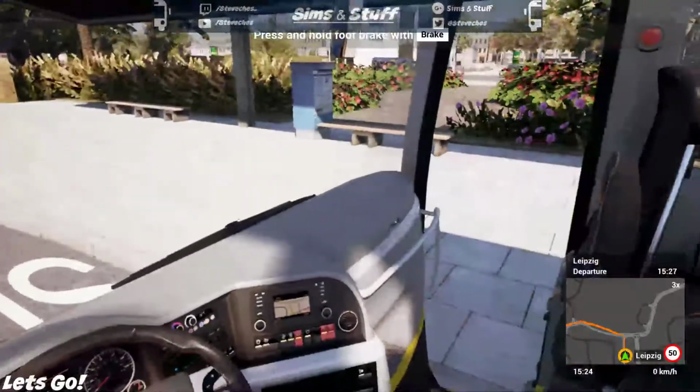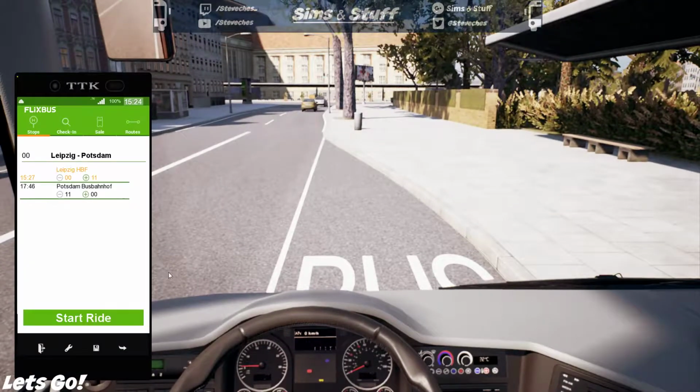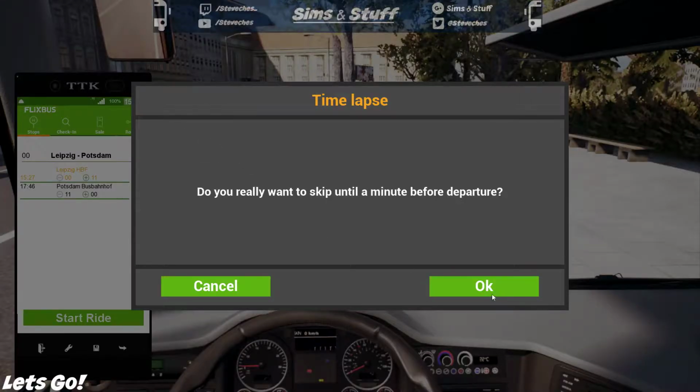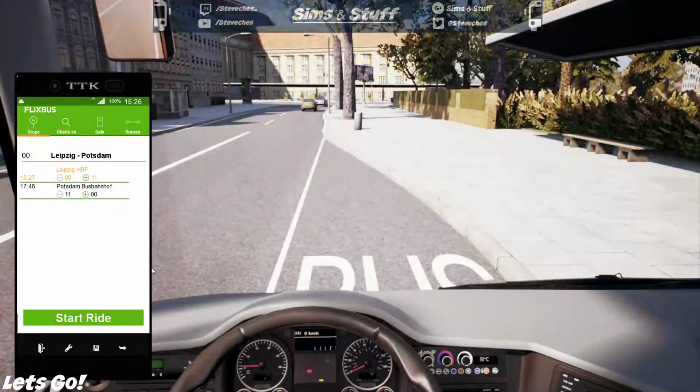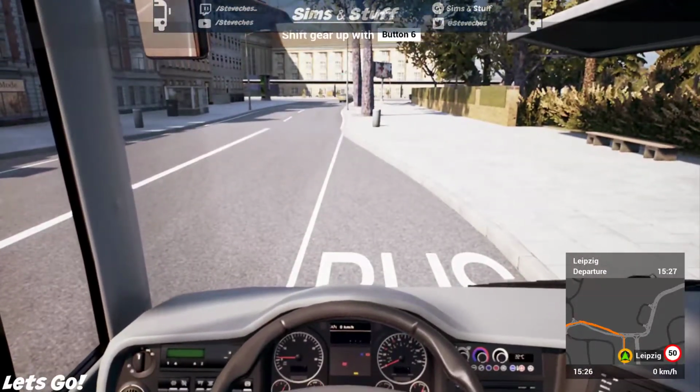Alright then, let's shut that door. Set our departure to a minute before our departure time. And we'll click on start the ride. Okay, pop this thing in gear.